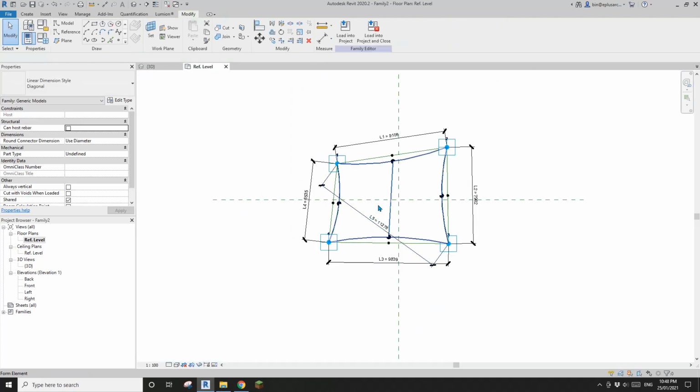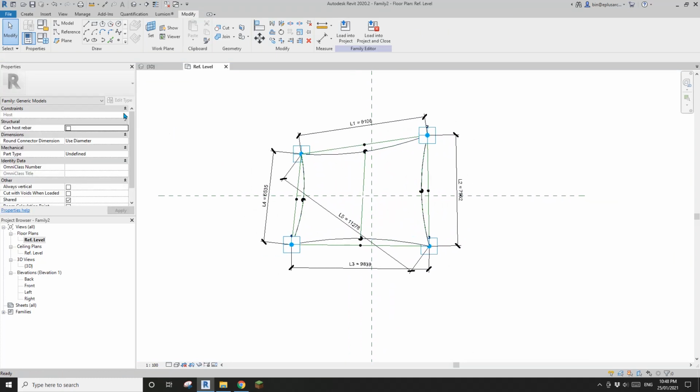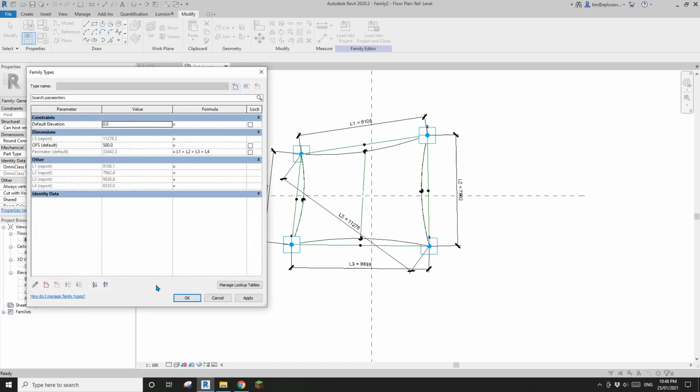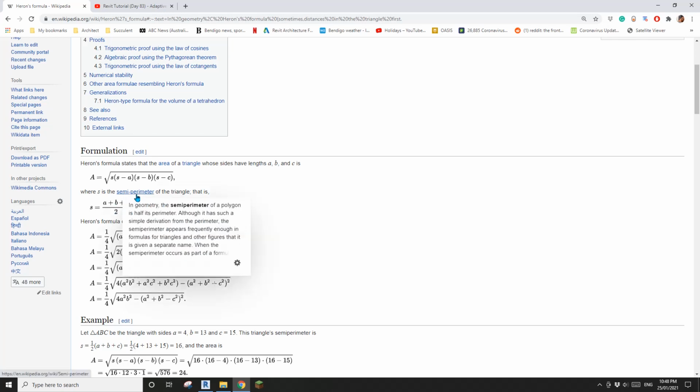So now let's calculate the area. So let's go to family type. So first we need to get the S. S equals the parameter divided by 2, half of the parameter, semi-parameter.